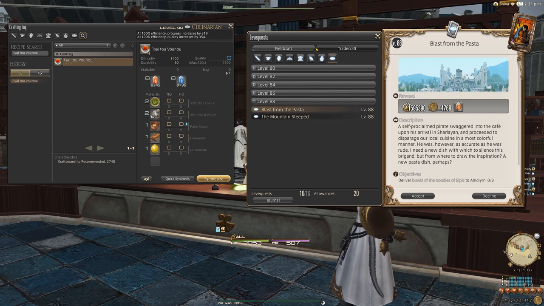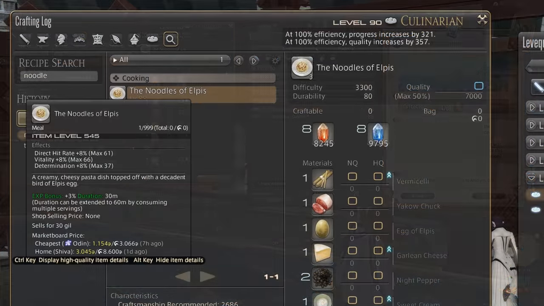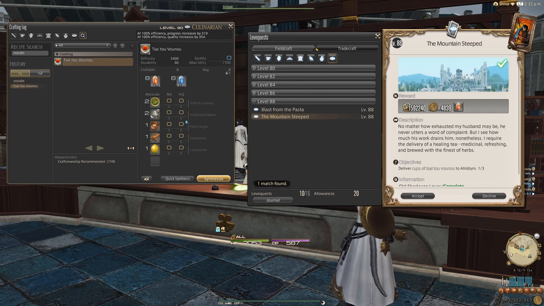So you basically check all the recipes here. For example, let's also do the noodles of Elpis. And you can see that's not worth doing here, because they are way too expensive. Sometimes, and that's why I want to talk about this whole topic again, you find these for way below what they're worth. For example, I got, I think, a 99 stack or multiple 99 stacks of the Tsai tou Vounou for around 1k on the high quality version.